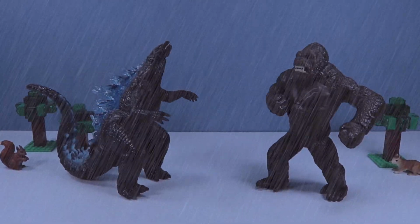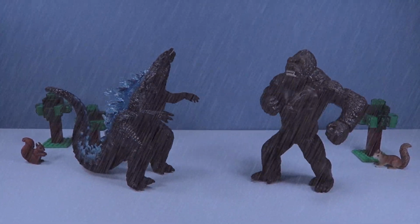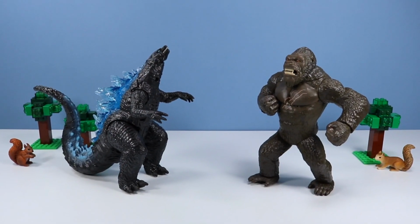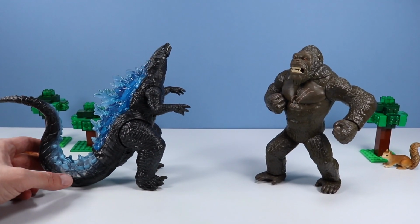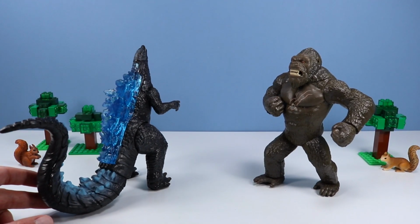And out of the boxes with Battle Roar, Godzilla and Kong. I think they're looking pretty good considering. I like the stance of this Godzilla. This is that classic look to the sky and roar Godzilla.